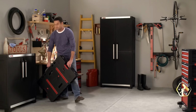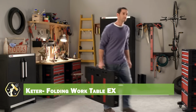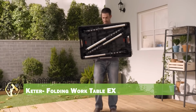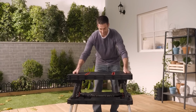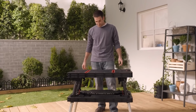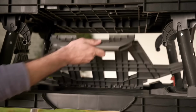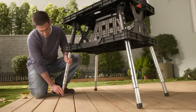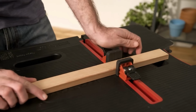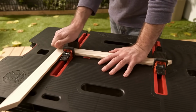Every woodworker needs a solid base, and the Keter Folding Worktable EX with extendable legs delivers just that. This foldable wonder pops up in seconds, supporting 1,000 pounds, plenty for sawn lumber or cut panels. Adjustable legs let you tweak the height, so you're not hunching over or stretching awkwardly. Clamps lock your workpiece tight, freeing your hands for sanding or drilling.